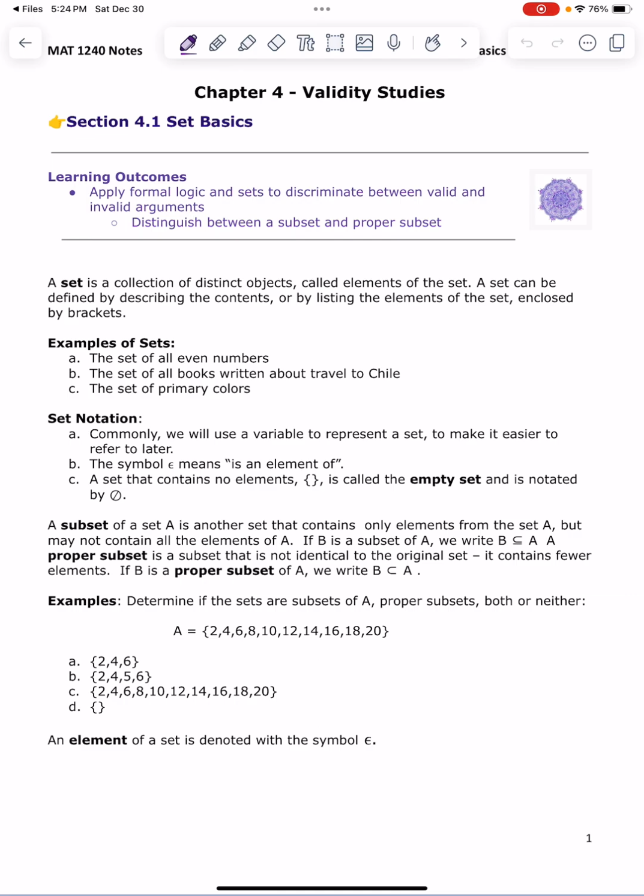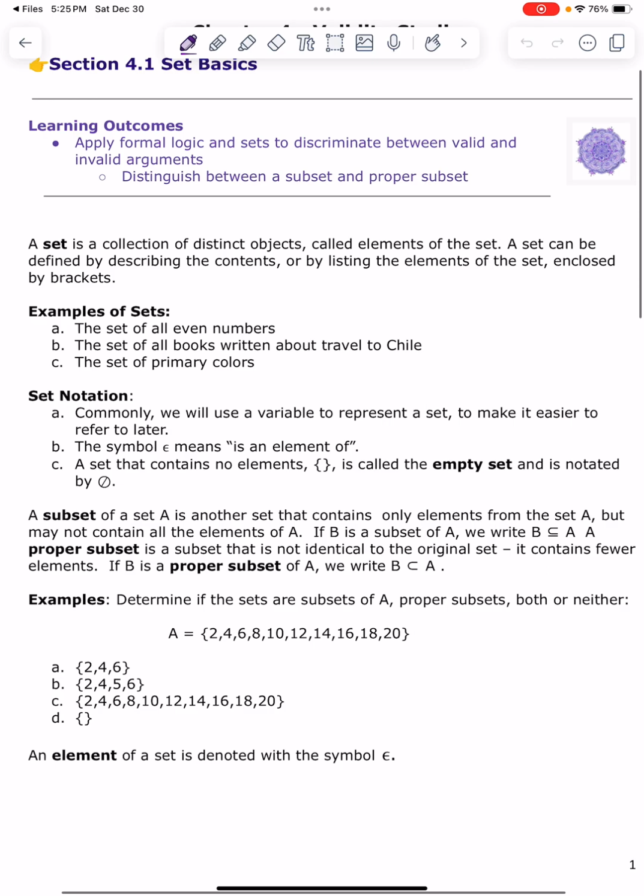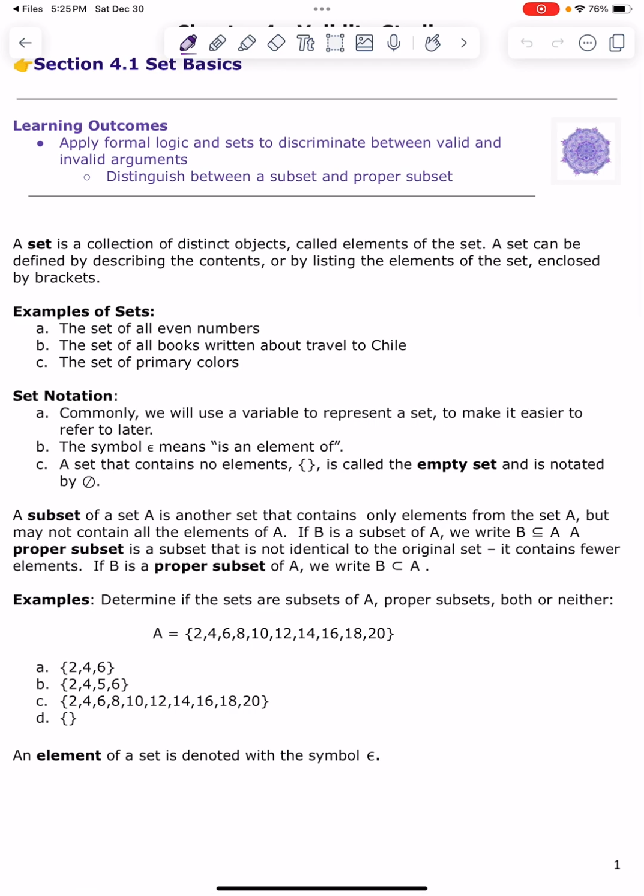As humans, we love to group things, and that's what set theory is all about. It's grouping different things and deciding which things have what in common. And naturally, humans like to do that. So most people find this stuff kind of satisfying. That doesn't necessarily mean you will, and that's okay.